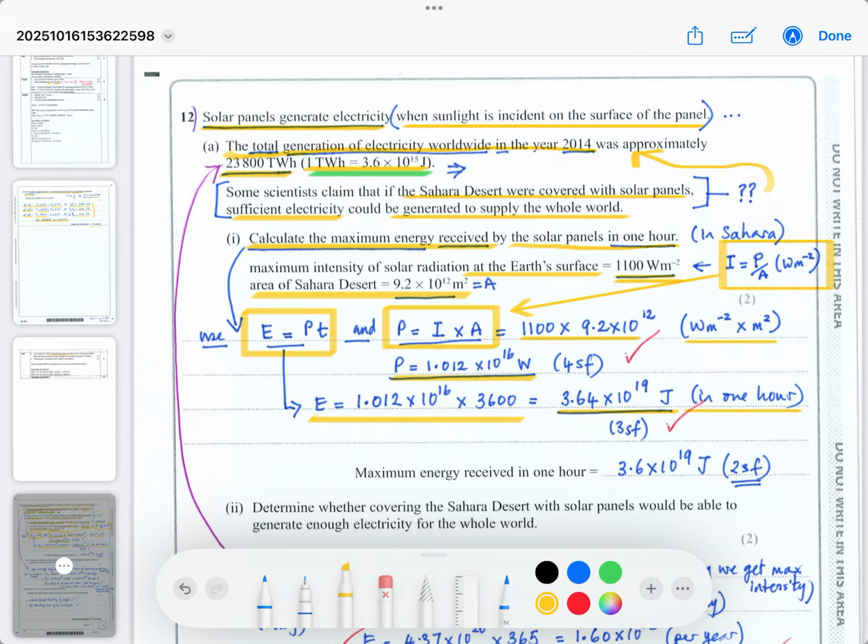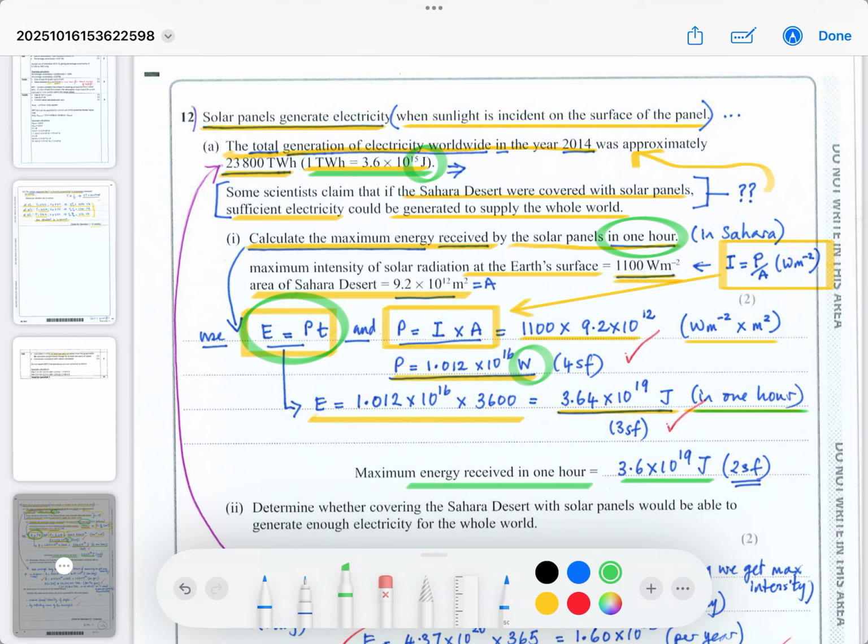Because remember, we want to go into joules. So this allows us to go from watts, using the energy to power calculation. You can now get it for 3,600 seconds. So that's how much you will get in 1 hour. Then, because that's what they want us to work out, what is the energy received in 1 hour? I should have stressed that before. And this is how much it gives you.